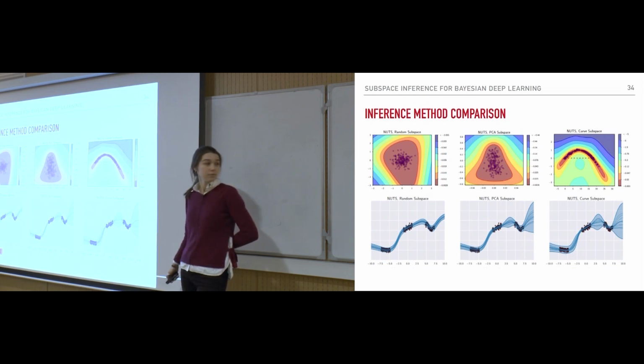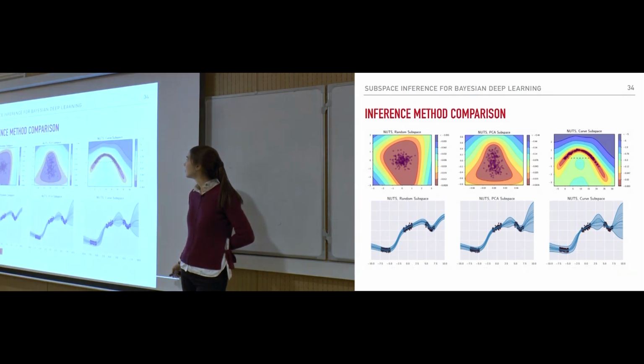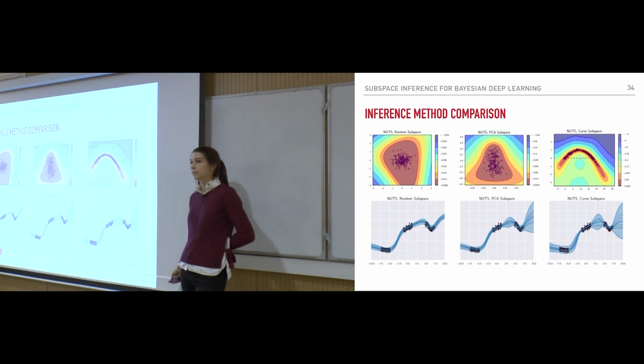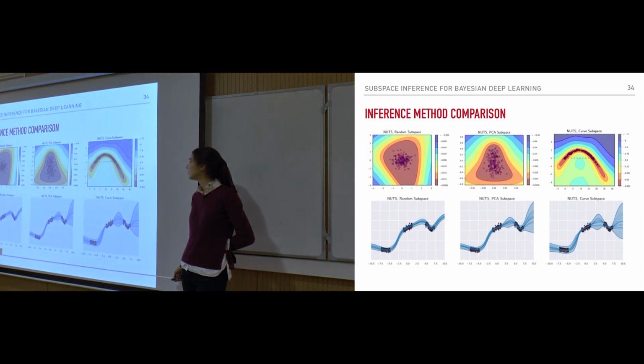Not much. So maybe 10 to 50. And NUTS was slow, especially. So we used NUTS from Pyro, and that was very slow for some reason. So we actually only used NUTS on the synthetic problem, and then on the image classification we used ESS only.